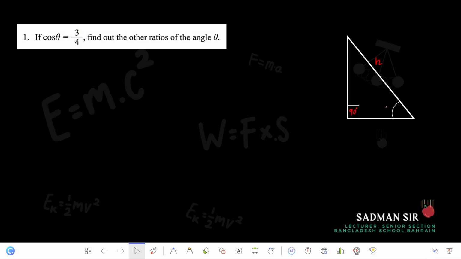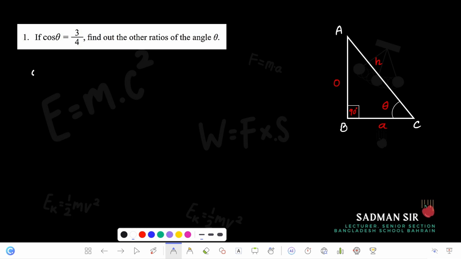Then the angle that they are mentioning here is theta. So we will also mark this one as theta, and the opposite side of theta, we can say that this is the opposite and the adjacent side is A. We better give the triangle a name. A, B, C. So this is triangle ABC.